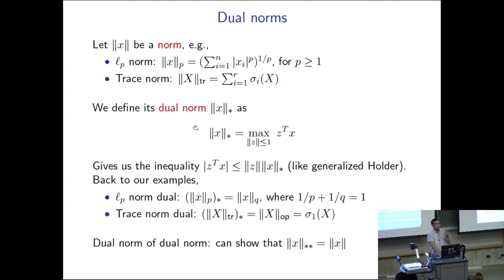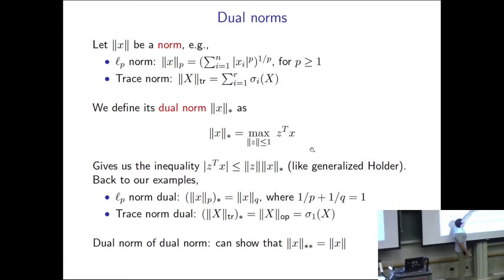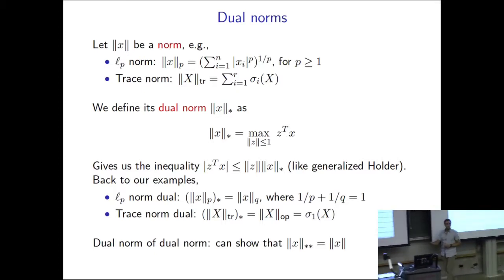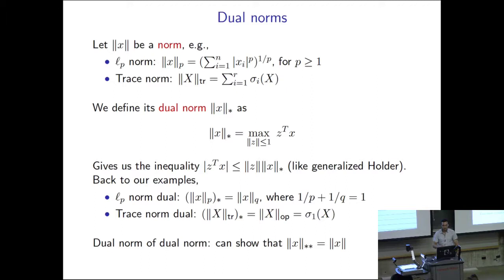The dual norm for any norm, not just for these norms, but in full generality, is defined by the support function of the unit ball in the primal norm. Okay, so we have some norm. I maximize over all z in the unit ball, which means they have norm less than or equal to 1, the inner product of z and x. That defines what we call the dual norm of x, and we denote this by norm asterisk. That's our notation for the dual of an original norm.